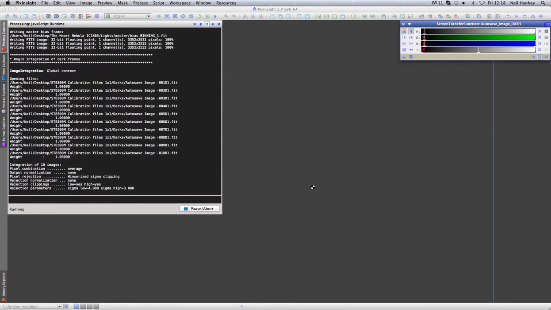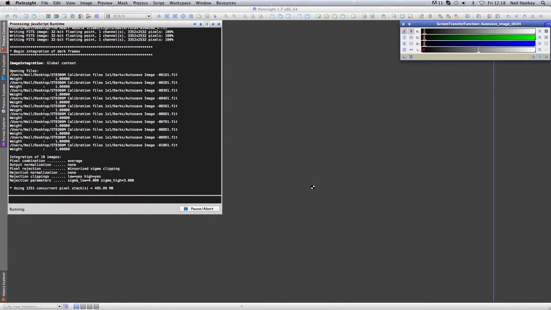You'll see that the batch script creates some intermediate files. It creates your master dark, your master bias, your master flat, etc. They pop up and disappear in between, and you can see the registration process going along. Well, first calibration, then registration. But as I said, it takes some time, so we're going to speed things up.